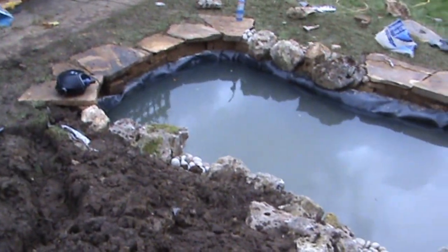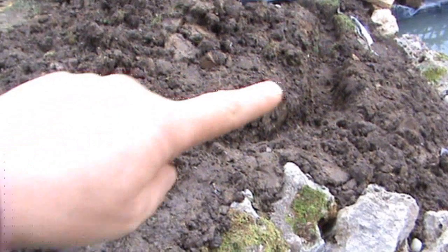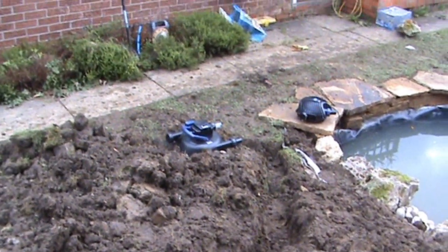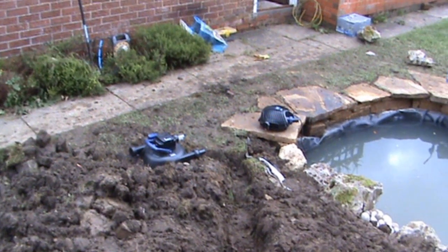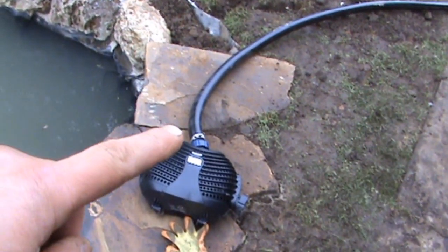So the next job is to connect up all the pipework, run it up here, bury it, stick a plug on the pump and try it. That's the pump connector there with a stainless steel clip.